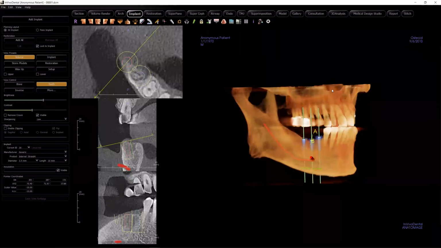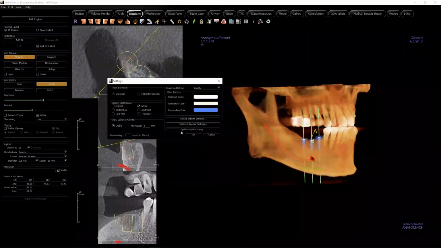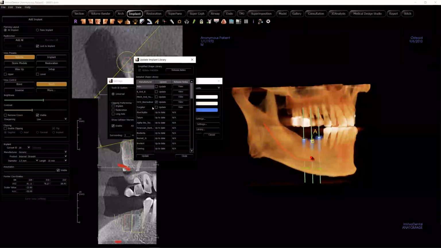We get a lot of questions on how to manage our implant library. So this is a lot. We might not want to see this all day while we're working in Invivo. To manage this properly, we would go to our settings and we can update our library. So as you can see, I have a few updates to do myself. We would just click the button beside update and click update. We can also view any release notes about this update. It'll tell us what has changed. We like to update these at least every quarter, if not more. And I think this quarter is an example of a quarter that we've released more than one update.